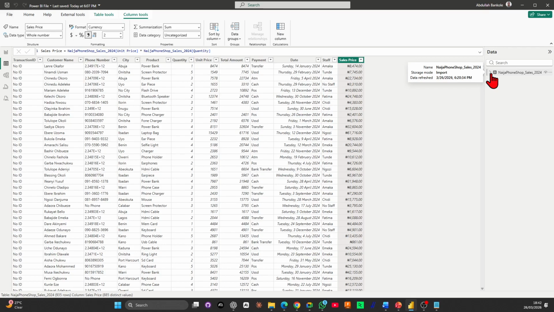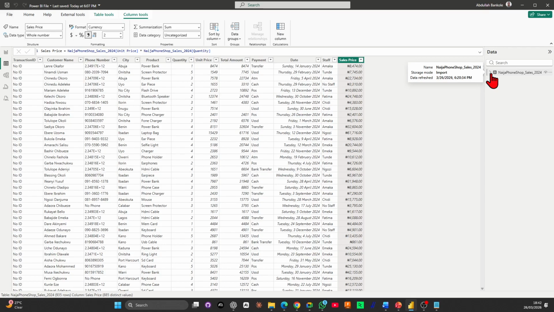There's something I would like to quickly incorporate in our report. One of the good things that makes your work easy to understand, so you don't get confused, is that you should create a separate table for your measures. That measure table is like a container in which all your measures are going to be stored.